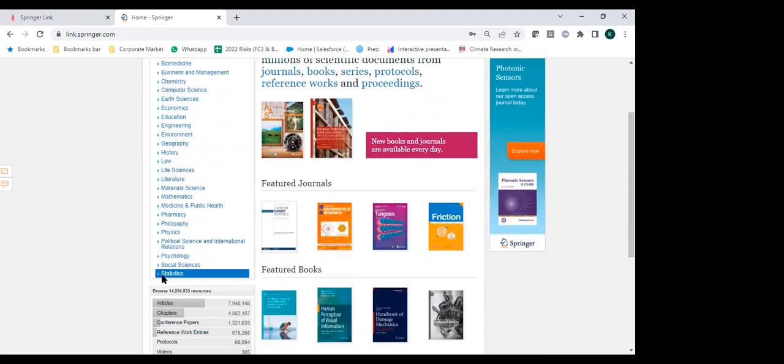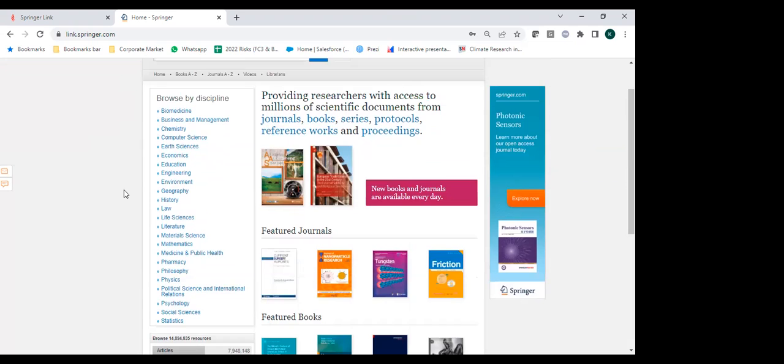So the next section of the homepage of the website is this browse by discipline section, and these are the 21, if I'm not mistaken, different subject areas that I mentioned earlier. Do not be worried if you do not see your preferred or most interesting subject area listed here, because these are just nomenclature decided by the platform's designers.